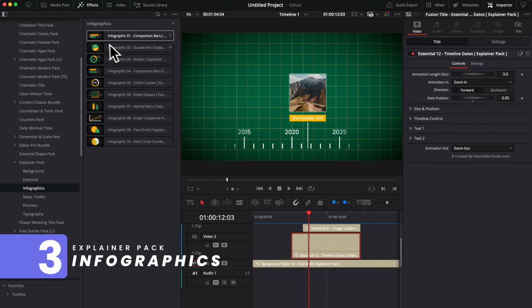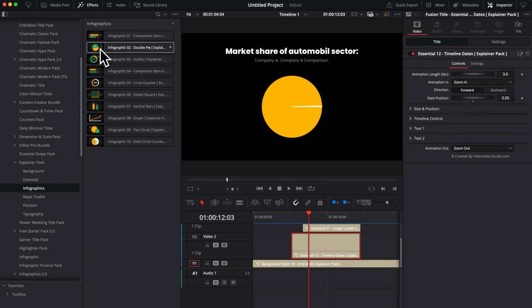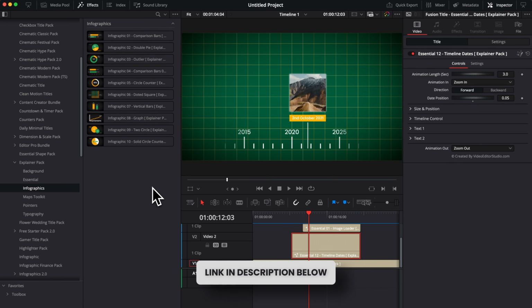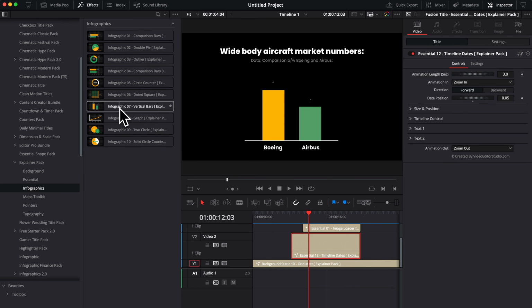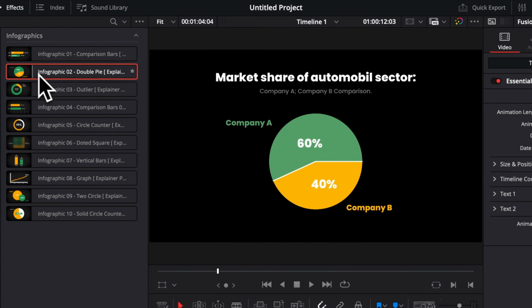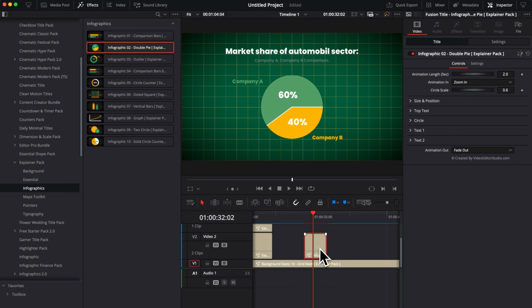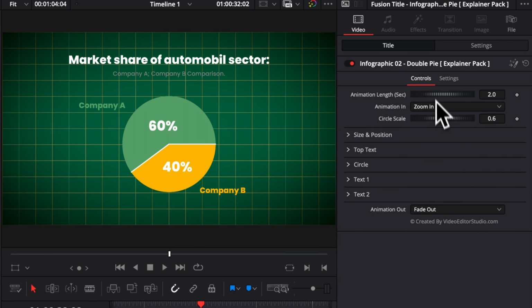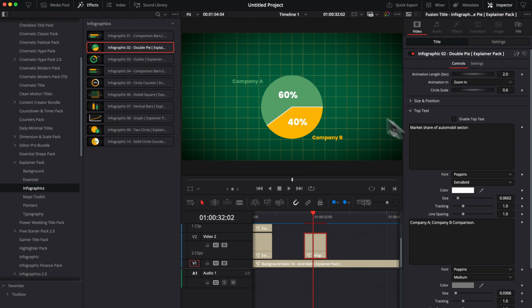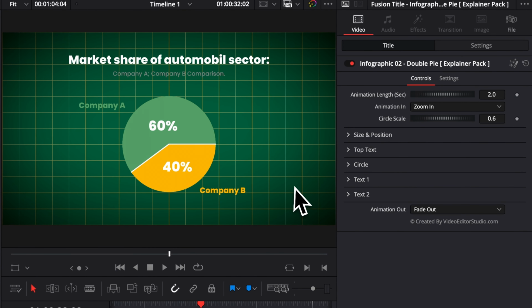So here you will find a bunch of different infographics that are generally based on comparison, to just compare one data to another. For more complex infographics, we have a full-on infographic pack that is made to compare more data. Those titles are mostly made to make comparisons between two data sets. They are pretty simple to use. Here, if I were to just drag that in and show you, as you can see, you have the usual control over the animation. You can then choose the overall size and position as well. The top text, you can toggle on or off, depending on if you want to have them. And then here, obviously, you can replace the color, the text, etc., and everything in between.